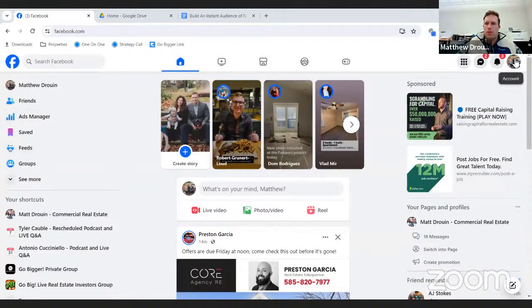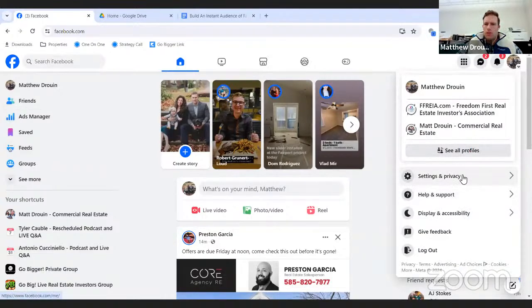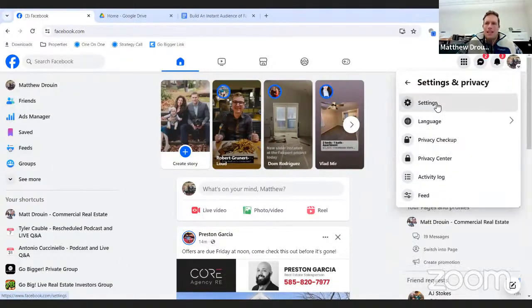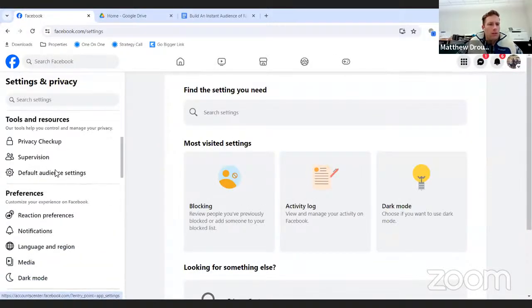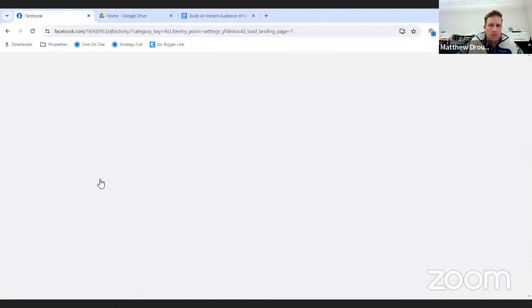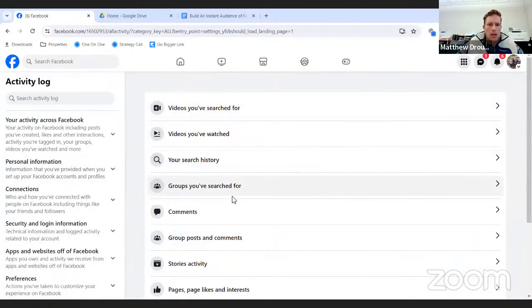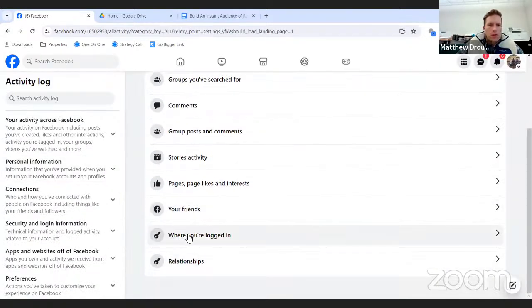So you're going to go on the right hand corner here. You're going to go to settings and privacy, and then you're going to go to settings, and then you're going to go down to, let me see, activity log, and then you're going to go to your friends, I believe.